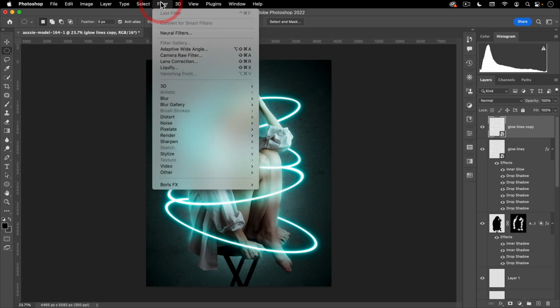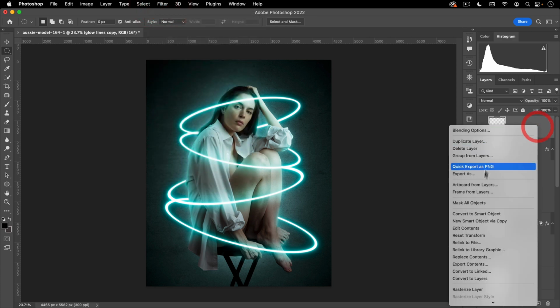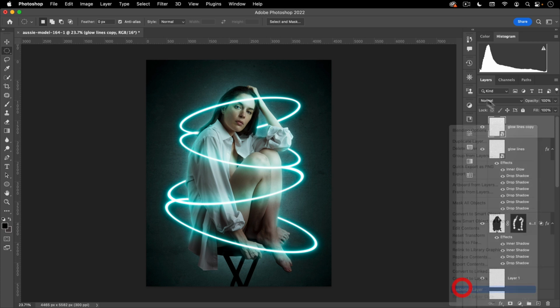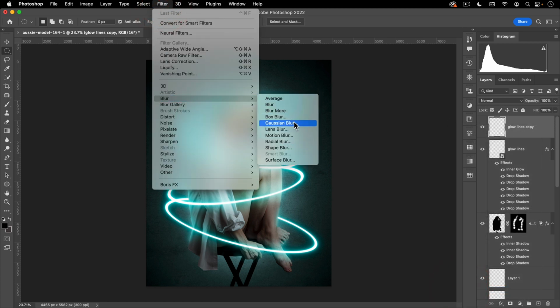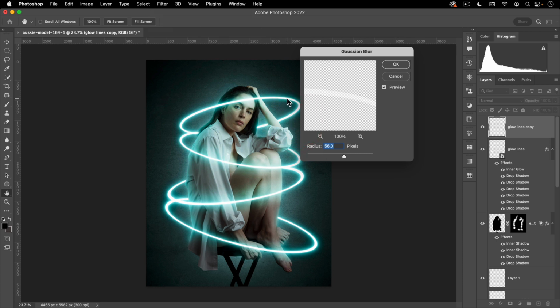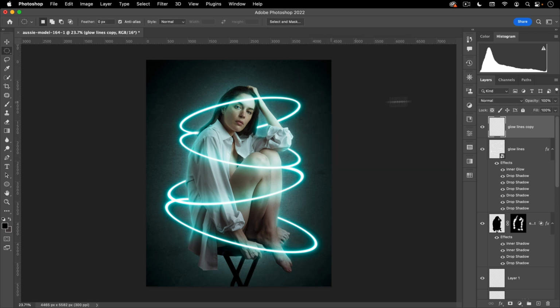I'm going to go to filter and rasterize the layer too. I don't need it to be a smart object anymore. I'm going to go to blur, Gaussian blur, and blur this a crazy amount, like 500 pixels, which is double what the largest one is.